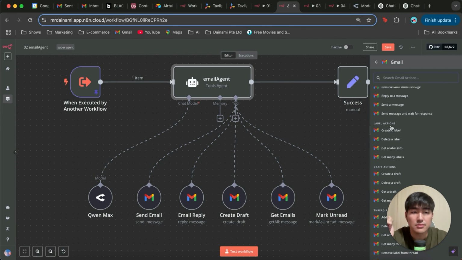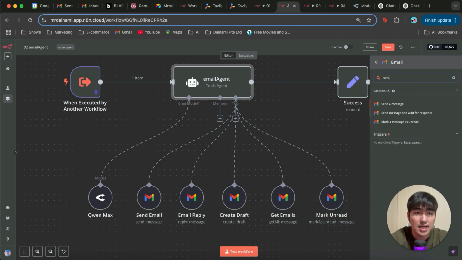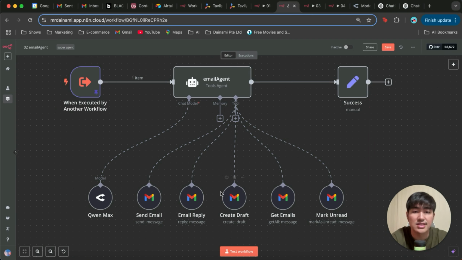for our assistant. So to add in a send email action, you just have to find send a message and you click into this and you will get this specific action over here. Same for the rest. You just have to search for the one that you want and add it into the tool section. Now for this email agent, we do not need memory as we will be calling it only once, and it will send the information back to our personal AI assistant. Now let's go into each of the tools first to see how we actually configure them.